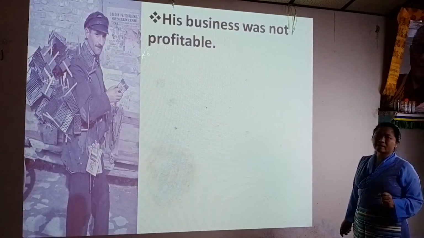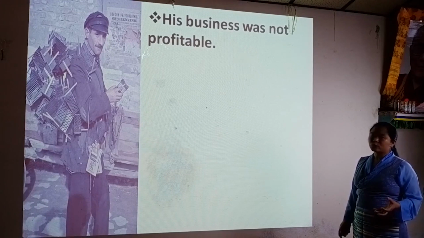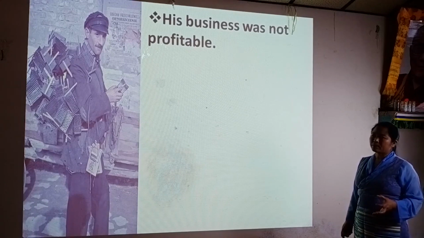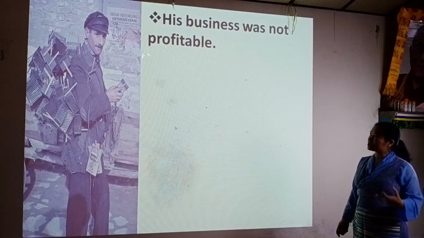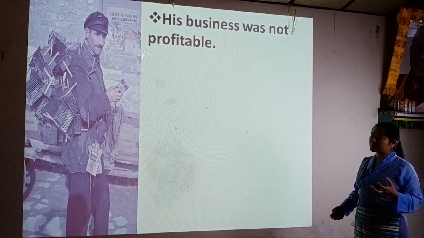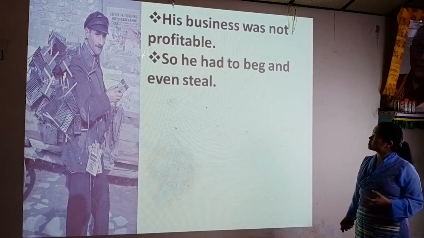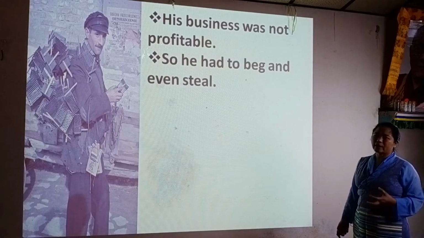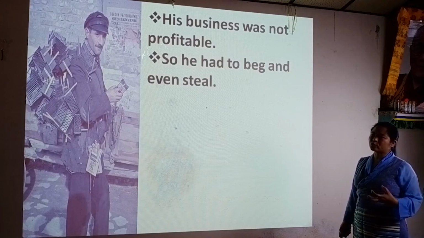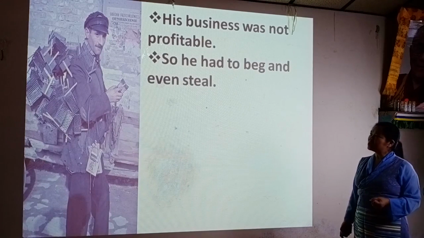Okay, so his business was not profitable. Not profitable means he did not earn much to survive. It did not give him enough sustenance. He did not get enough money by selling his small rat traps. So he had to beg and even steal. Sometimes he even has to beg for food, and sometimes he had to resort to stealing to sustain or survive.